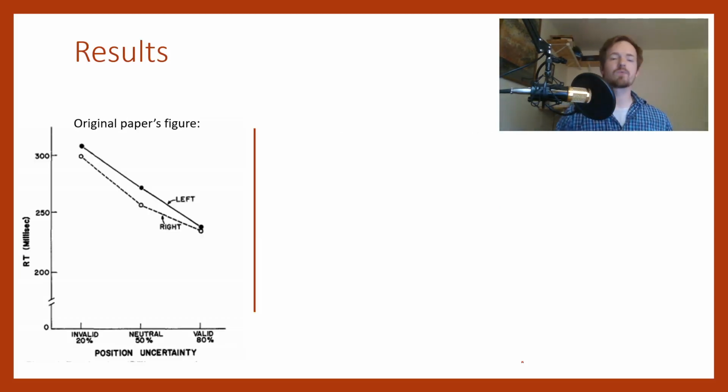So here are the original paper's results. And basically what you're able to see here is the congruent, the neutral, and the incongruent. We see that people who have the incongruent trial have a reaction time of about 300 milliseconds. That's super fast. But whenever they have the congruent trial, they are at about 230 milliseconds. So they're shaving off 70 milliseconds.